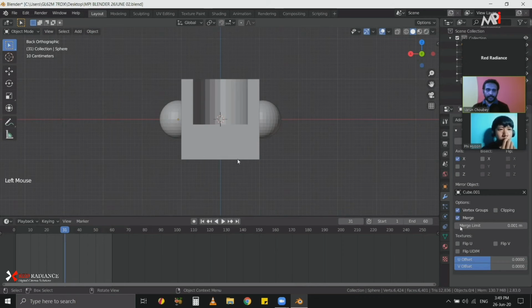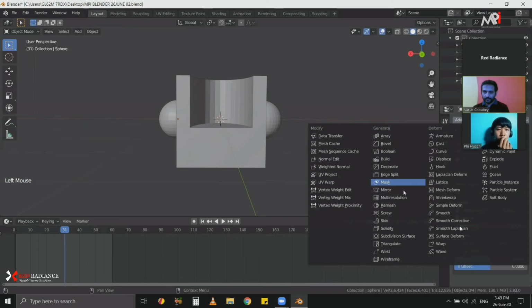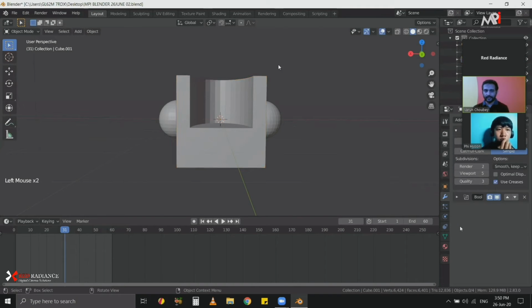Okay, so by applying your mirror modifier and the boolean, if you want, you can create a character also, like take a sphere, build its ears and eyes, take a cone for nose. So you can build a cartoon character by just trying to build with the primitive objects and modifiers. You don't have to be an artist to do that.